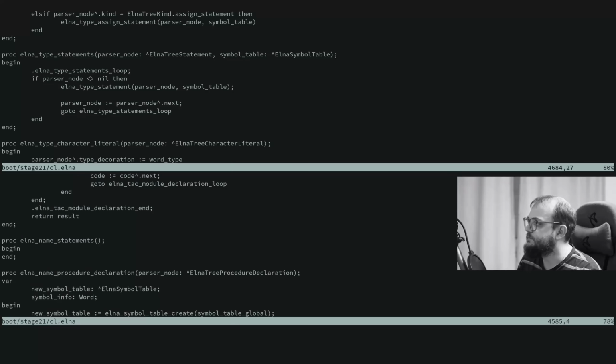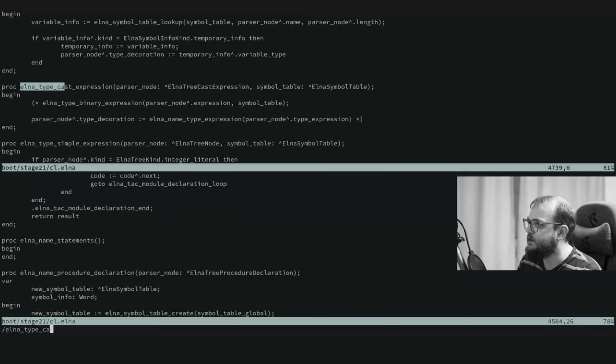So we get the parser node. I don't know whether we need the symbol table. Probably not. We begin with the parser node. Oh, I need the symbol table for this visitor function, I think. What was it? Elna type cast.